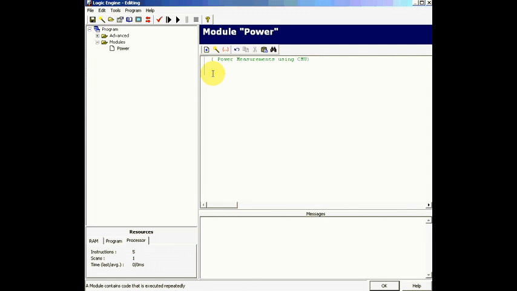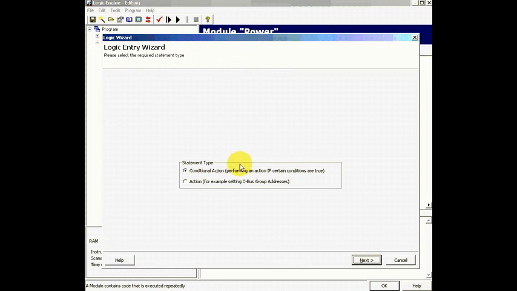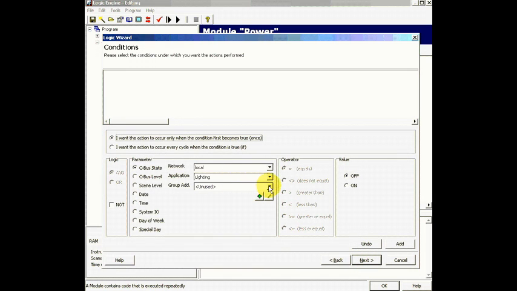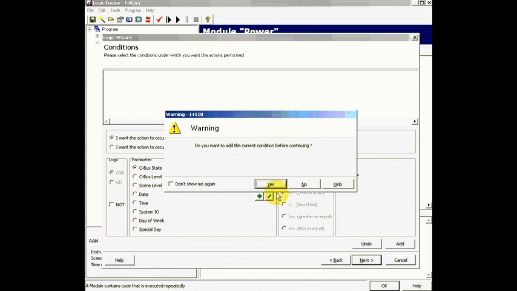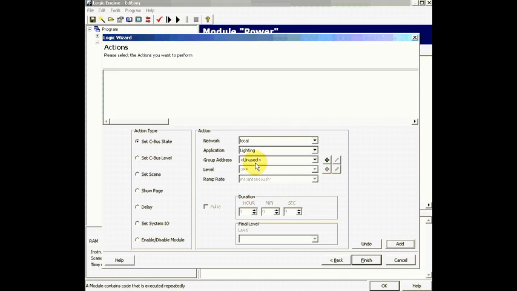Okay, the first thing we're going to do is start this program, write a little code to look at the button we created, to start a timer, and on the timer we can set it up so that it does this calculation every 10 seconds, half an hour, or whatever. To actually write the logic, you can just keep typing, or you can use the wizard to help you. In this example, I'll show the wizard. Okay, condition. I have if our button at logic 100 in group 100 is on, next. Yes, like that. And then we start a timer. Select.